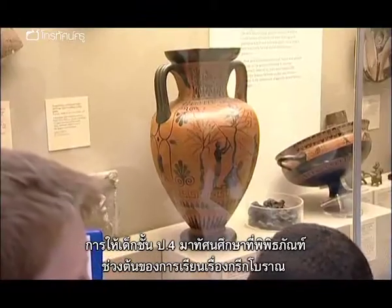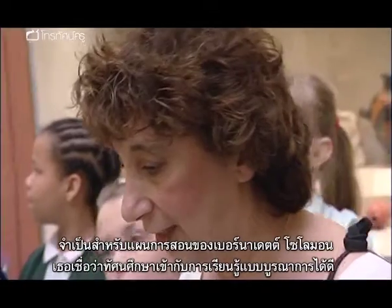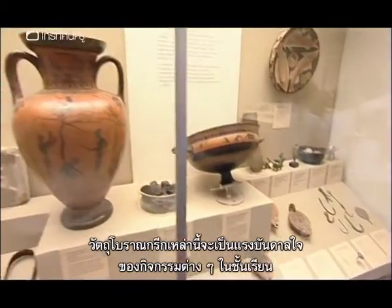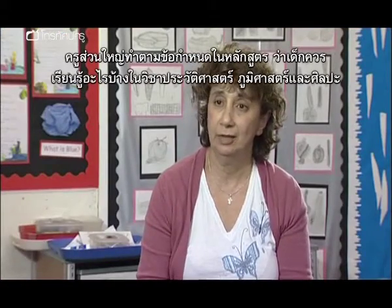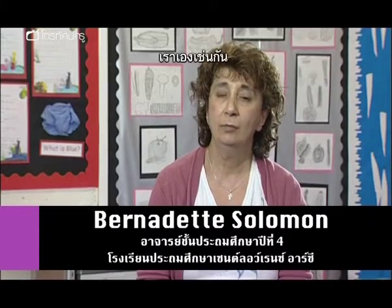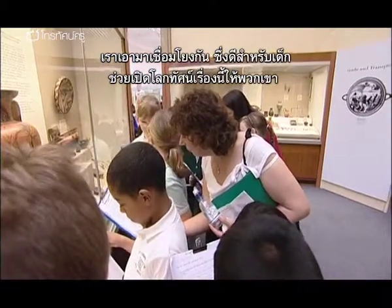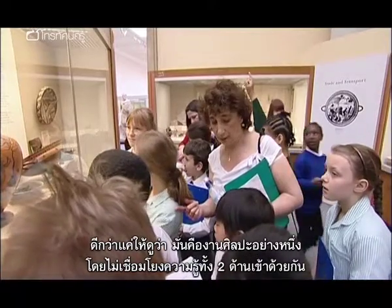This museum visit near the start of Year 4's study of Ancient Greece is integral to teacher Bernadette Solomon's scheme of work. She believes the topic lends itself well to a cross-curricular approach. These Greek objects will inspire a whole range of classroom activities. Most of us follow the QCA documents on what children should be covering in history and geography and art. And where we can, we relate it, because first of all it makes more sense to the children. It gives them a more global view of the subject.